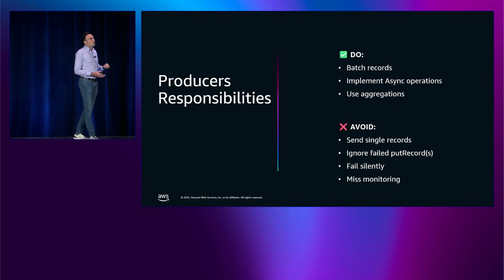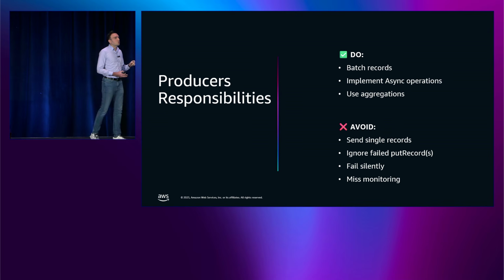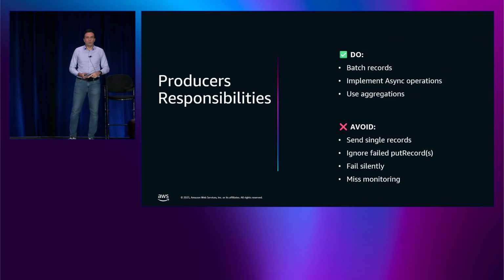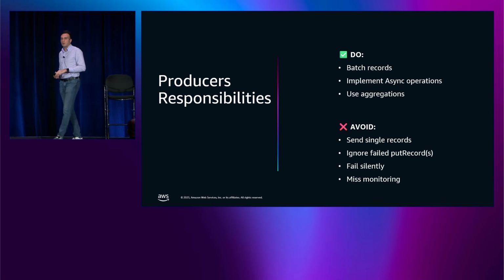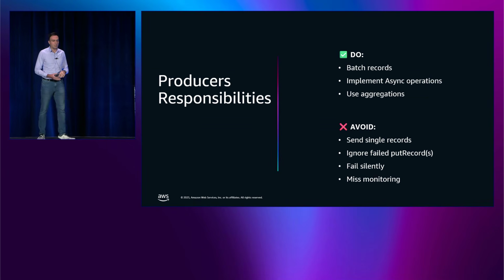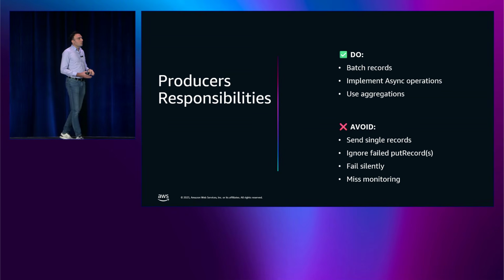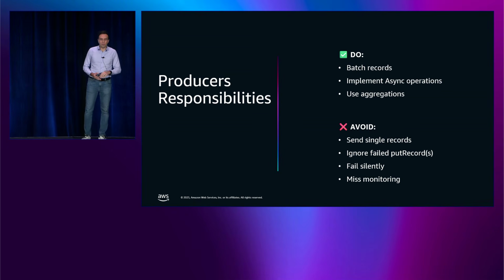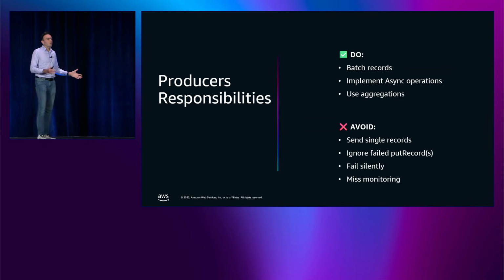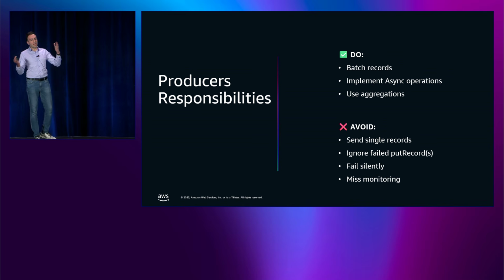Every single request needs to be authenticated, checked for access control, checked against the access limits, and then routed through. So if you're sending one request for every single record, and by the way, that record is very small, you're not using it efficiently. So we recommend customers batch up the records into larger payloads, and then also, if it is possible, send those larger payloads in batch as well.